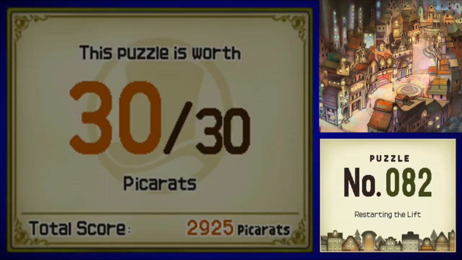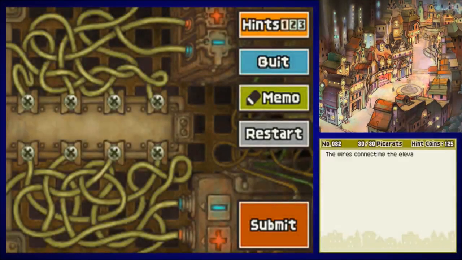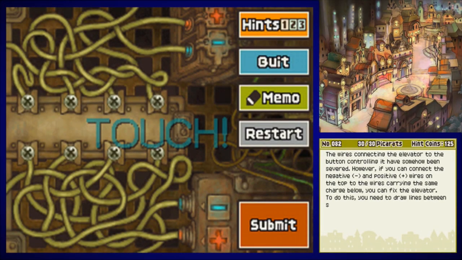Another puzzle shoehorned in. The wires connecting the elevator to the button controlling it have somehow been severed. However, if you could connect the negative and positive wires on the tops to the wires carrying the same charge below, you could fix the elevator. To do this, you need to draw lines between sets of X-shaped terminals. Draw two lines to connect each positive and negative terminal to its counterpart and get the elevator running again.